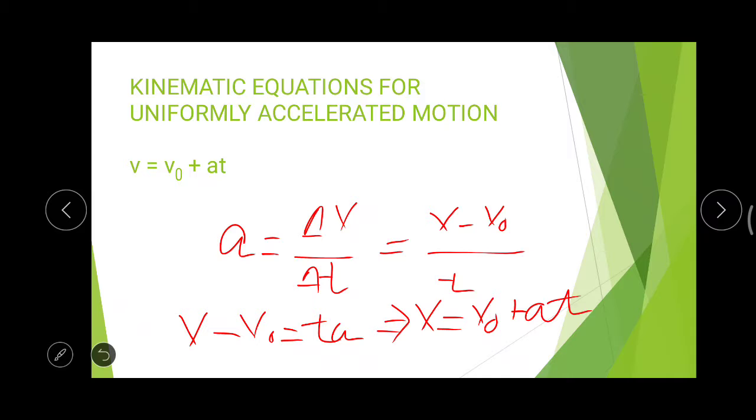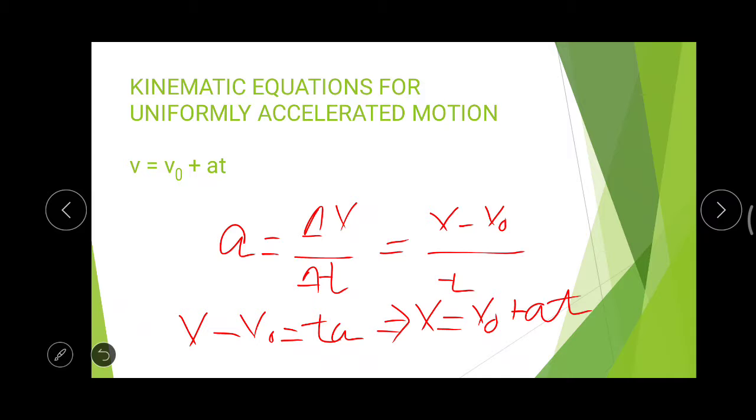With the help of these equations you can find the unknown values. Maybe a V0 value, a V value and time are given, and you have to find the acceleration. Then a is equal to (v minus v0) by t. Suppose acceleration, v and v0 values are given and you have to find the time period. Then t will be equal to (v minus v0) divided by a. In such a way you have to arrange the equation and find the values.